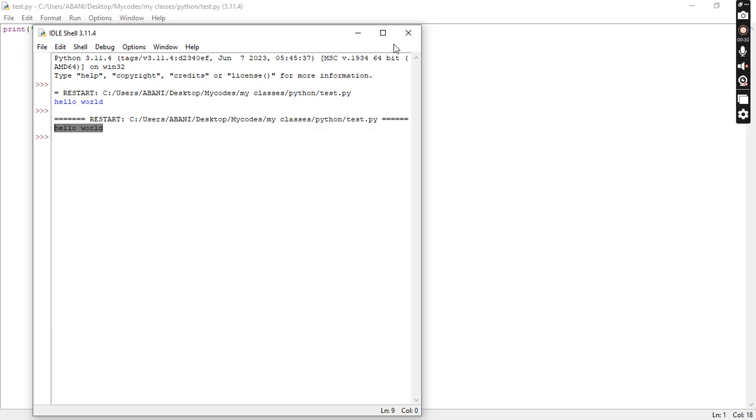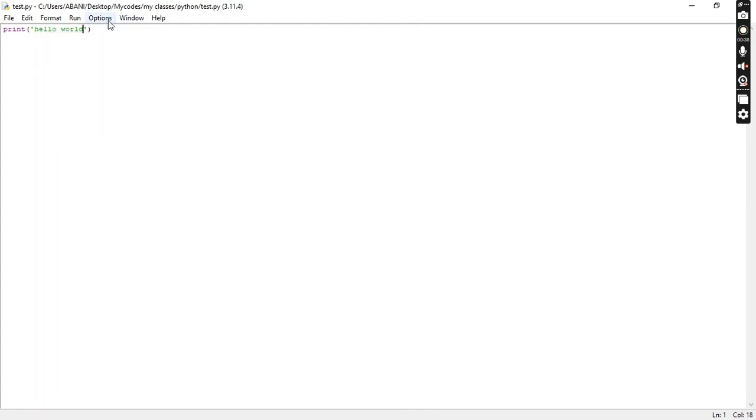Can you see? With this same method, you can do other things like operations, your basic addition, subtraction, and division of numbers. For example, if I were to divide 4 by 2, I will use print. This time I won't use quotes, because when you use numbers, integers and integers, you don't use quotes.